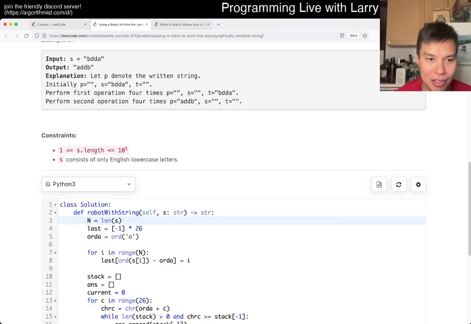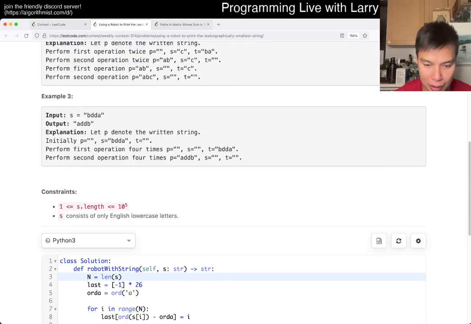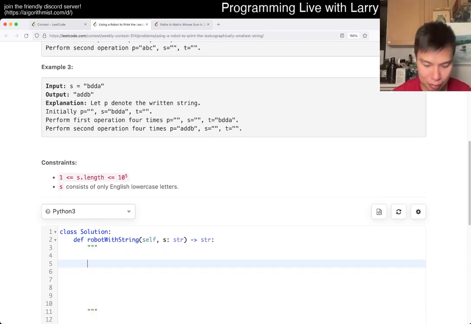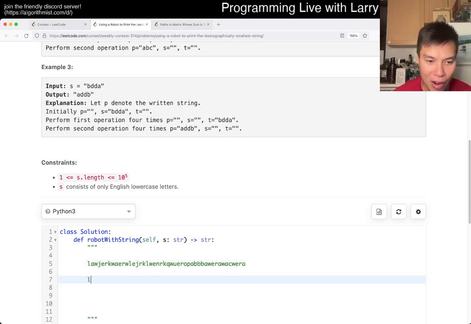Let me try to visualize this a little bit better. Let's say, for example, I'm just going to bang on the keyboard a little bit. Something like this. You can get all the A's out because, like I said, you put it on a stack. For example, your L, A is good, so let's put it on the answer. W, J, and so forth, all the way up to here, say. And then you get the A again, and so on.